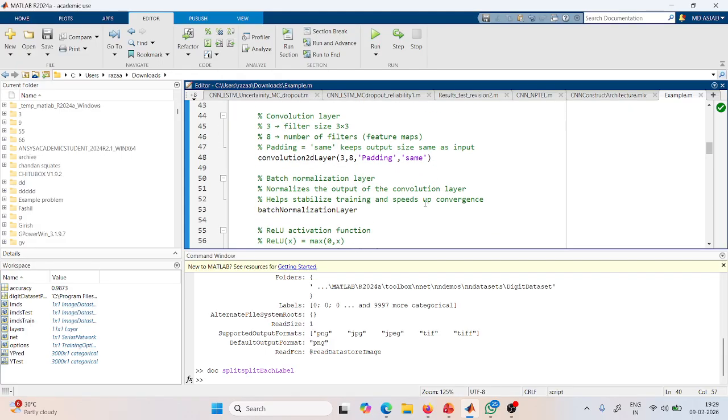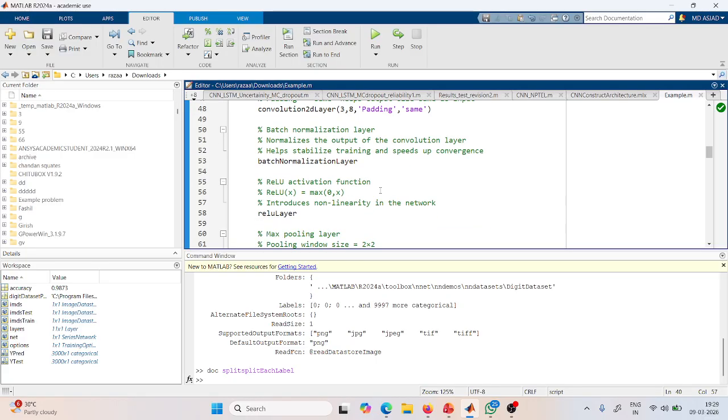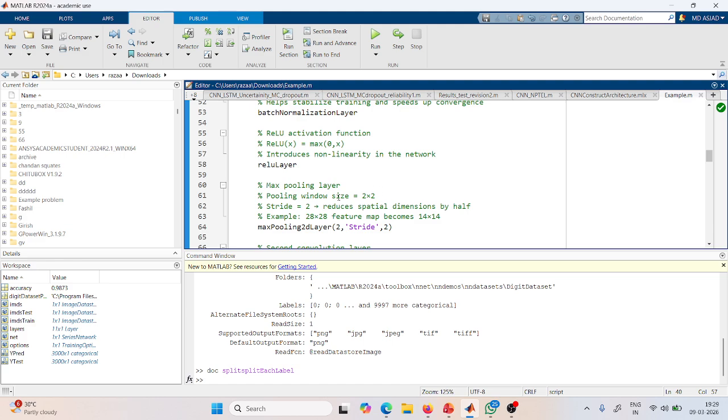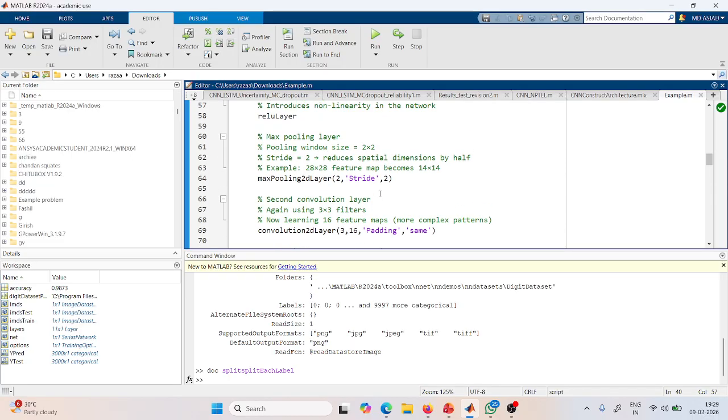Then we have the ReLU activation layer, and also pooling of size 2 by 2 with stride 2. After the pooling, we start the second convolution layer.